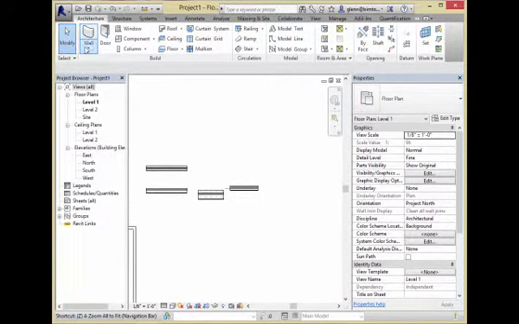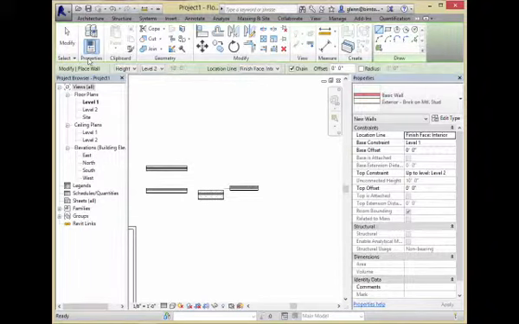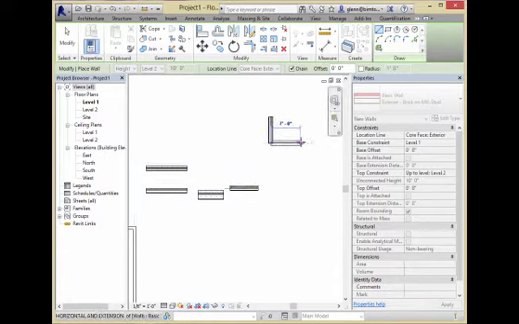I'm going to choose some sort of wall. If you change the properties before you start placing the next walls, any property you put up here will apply to all the walls that come on board. It's like setting a default property. So I'll say I'd really like these to be the core face exterior, and then I'll start drawing.